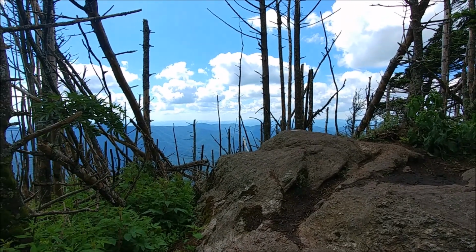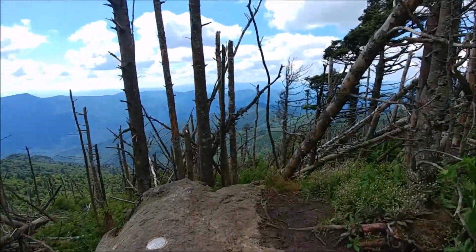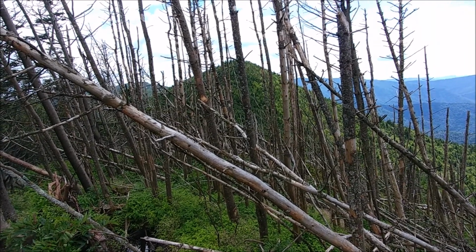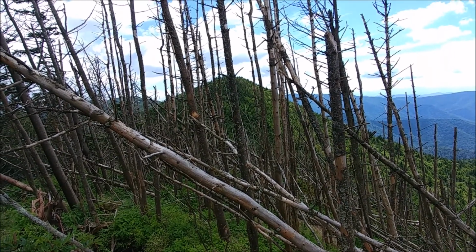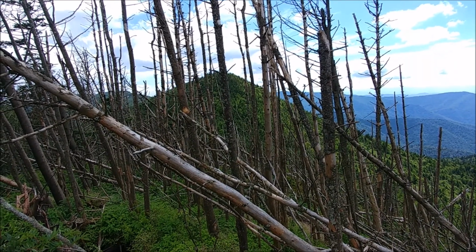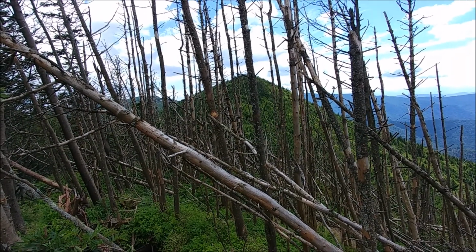This is surrounded by what people term as a ghost forest. This is one of the worst examples in the Black Mountains. There's another benchmark. This is one of the worst examples of the death of hemlocks and spruce and fir in these mountains. It used to be just a combination of harsh weather and acid rain, but what's really turned the tide is the woolly adelgid. I don't remember how to say that, but it's that tiny bug that kills these trees. So it looks cool, but it's kind of sad.